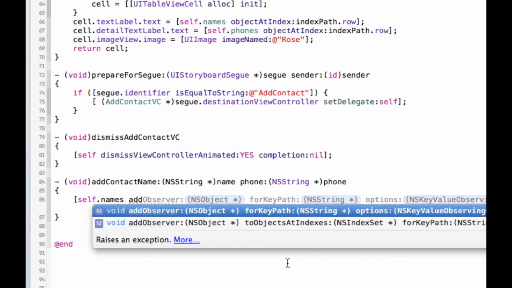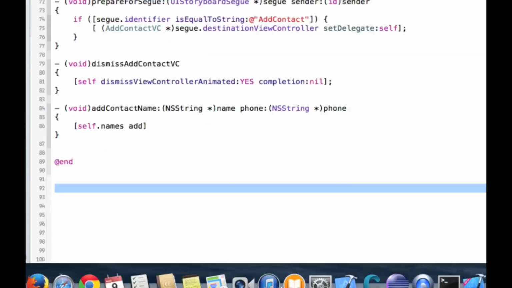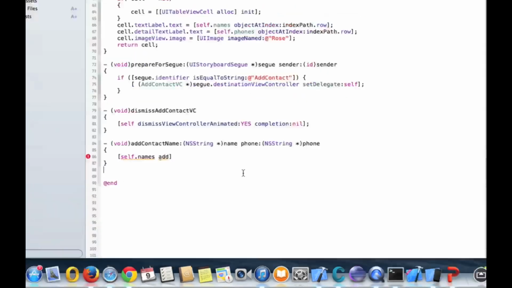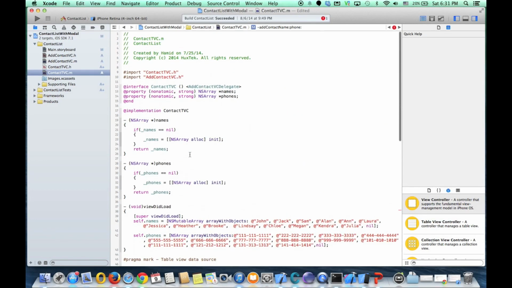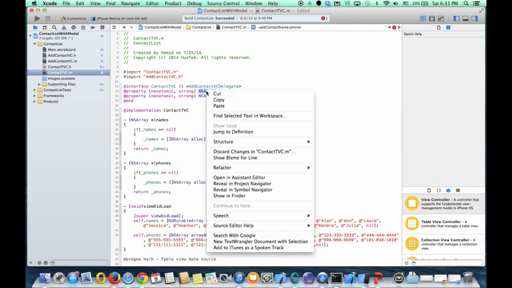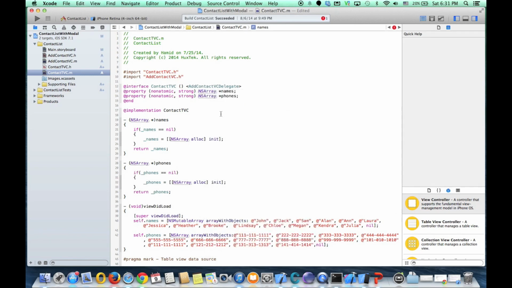object. Oh, it doesn't have an add object method, because names is not an NSMutableArray, it is an NSArray. So we need to change this quickly to NSMutableArray, because the mutable version we can modify.